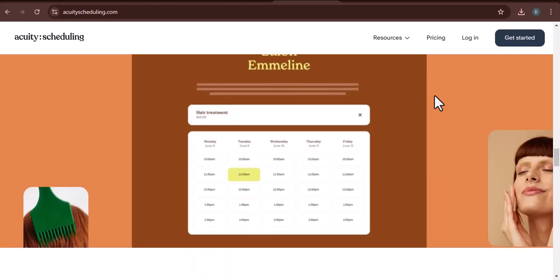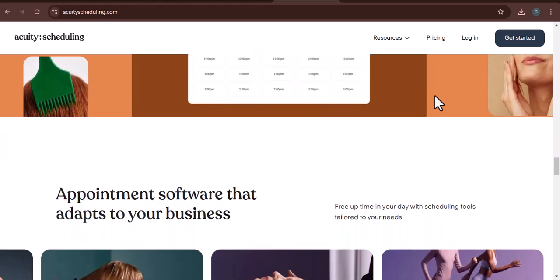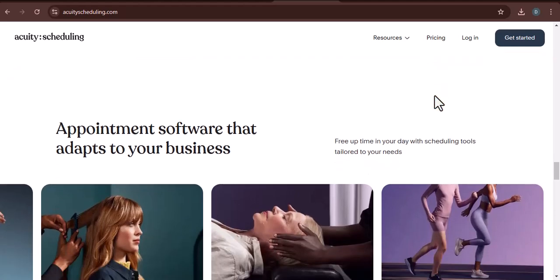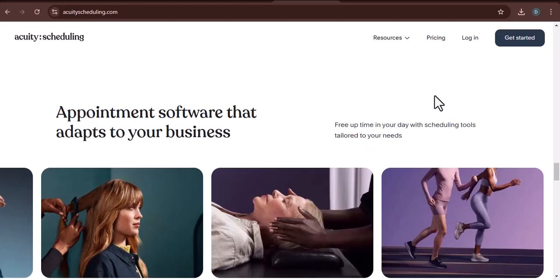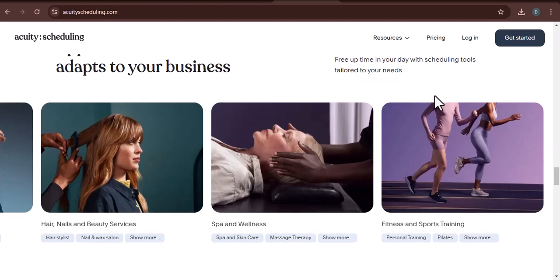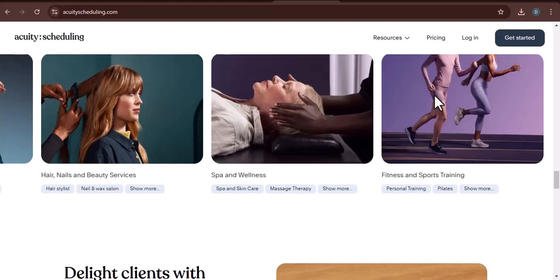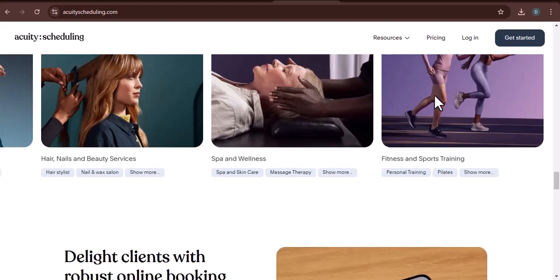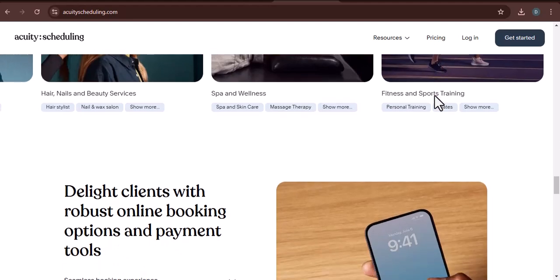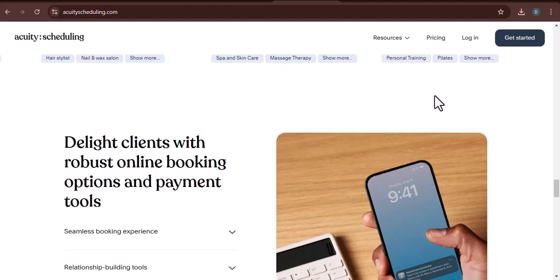Let's break it down. The short answer is yes. Acuity scheduling absolutely integrates with Zoom. But, as with anything, the devil's in the details. The integration is designed to automate the creation and distribution of unique Zoom meeting links for each appointment booked through Acuity. This means that when a client schedules a session with you, a Zoom link is automatically generated and included in the confirmation email, as well as any reminder emails you've set up. No manual link creation, no copy-pasting, no room for error. It's all handled seamlessly in the background.